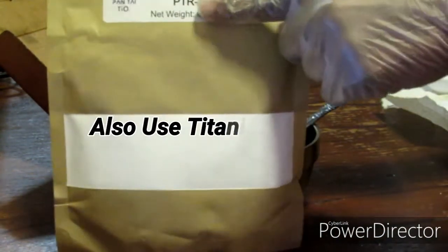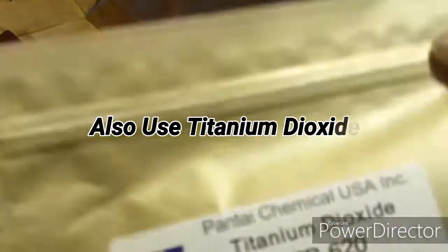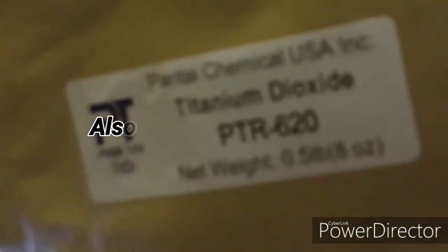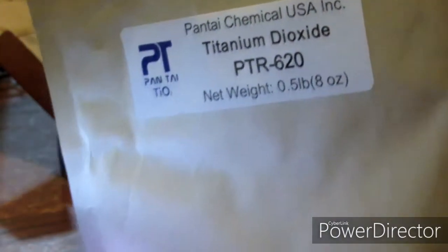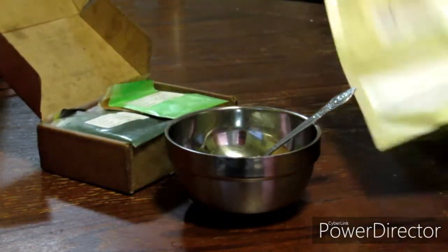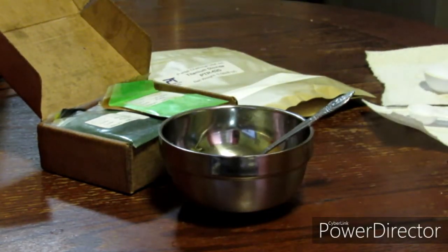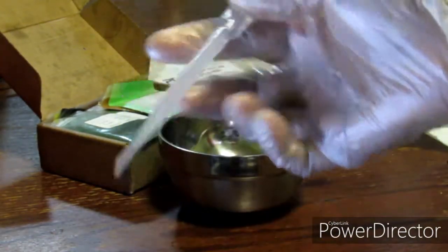I'm using titanium dioxide to just make my color pop. Titanium dioxide makes your makeup pop even more and shows on your lips way better. If you use the micas alone, it doesn't pop that much. It gives you a nice little light color, but if you put that titanium dioxide in, it makes that color pop, and you would like that payoff.